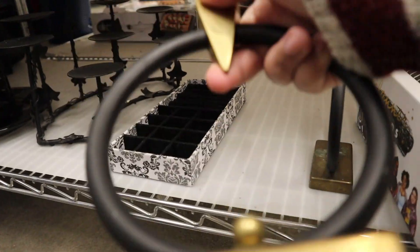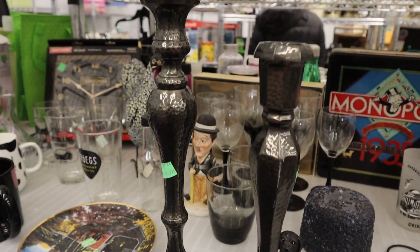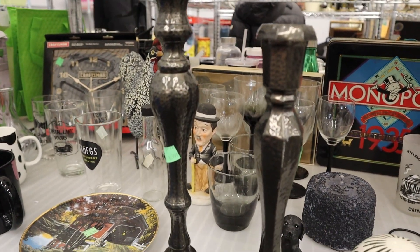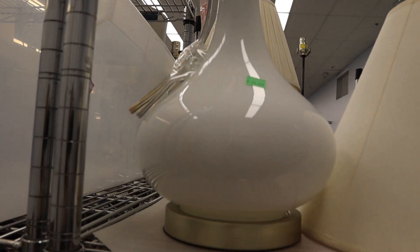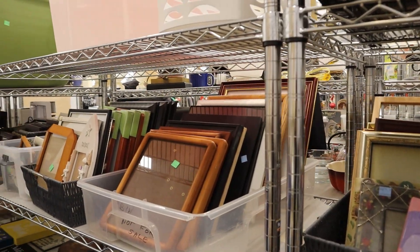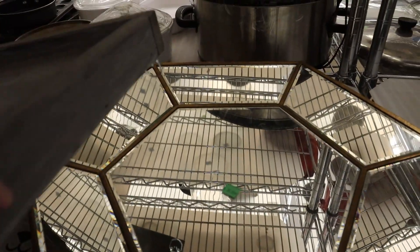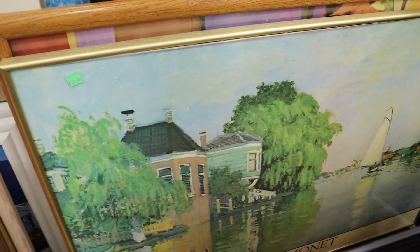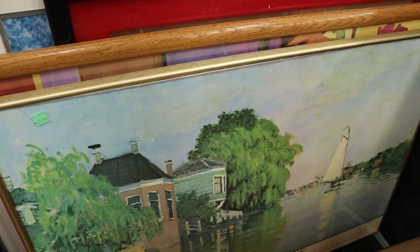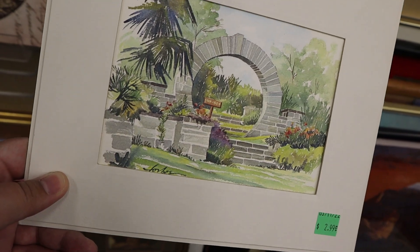Thankfully I decided to look on the bottom shelf because I found these adorable candlestick holders, and on the shelf above that these ones caught my eye as well. In the lamp section I was really drawn to this lamp, but unfortunately there was only one of them, so I passed on it. Despite the shelves being stocked with frames, I didn't find any that really spoke to me. I did however find this hexagon mirror that I thought was beautiful, but unfortunately the price was just a little too high. Last but not least, I looked in the art section and ended up finding this piece that was just too cute to not take home with me.